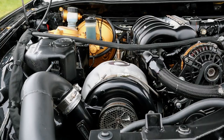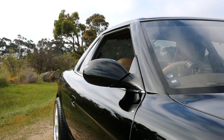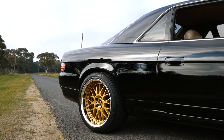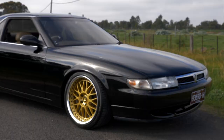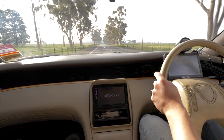Looking at this car, you wouldn't be able to tell that it makes a thousand rear wheel horsepower. For it to go like absolute stink is a real testament to how well the owner has put this car together. The styling is so timeless — the curves, the angles. Mazda has always been known to create something that looks great, like the RX7, and the Eunos Cosmo is no different. It's a 30-year-old car, and combined with this black paintwork and the VSXX wheels, there's so much JDM presence on the road. It looks almost like a sleeper.